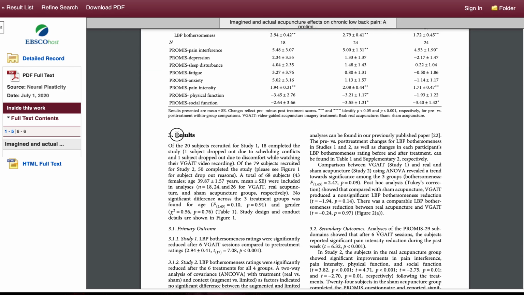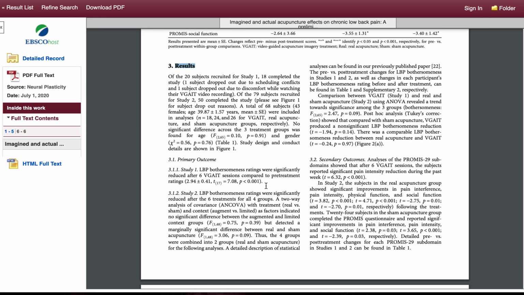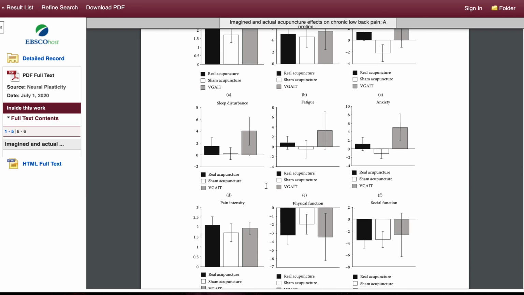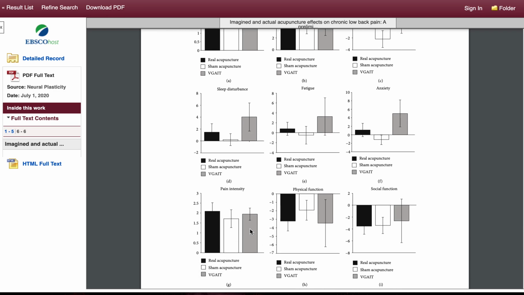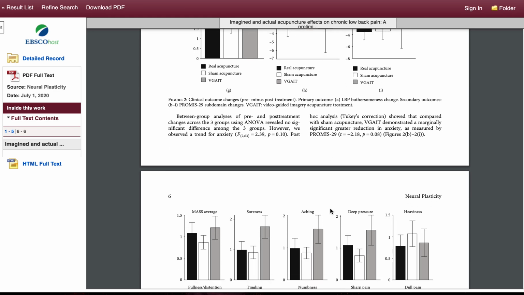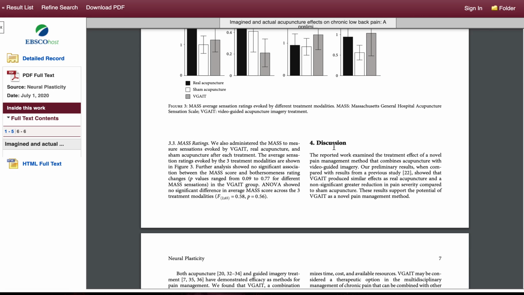For our purposes, you can really skip the results part unless you've already taken stats. This will probably be over your head, but it does give you some information about how the participants performed with regard to each of the variables.